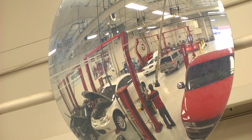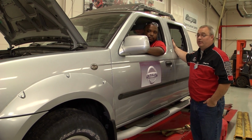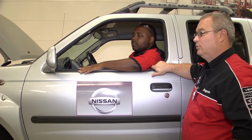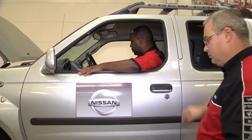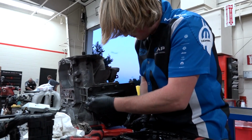One of the advantages of a degree in automotive technology is you're not limited to just a dealership or an independent shop as a technician. Many of our graduates will find work in management, owning their own shop, or working for automotive related industry. I hope to be a master technician someday, keep working where I'm at, get a little more skilled, a little more knowledgeable, and go take my other ASCs and hopefully achieve that mastery rank.